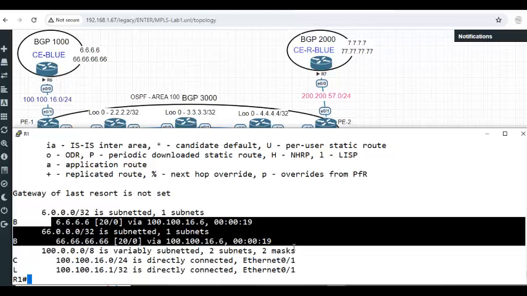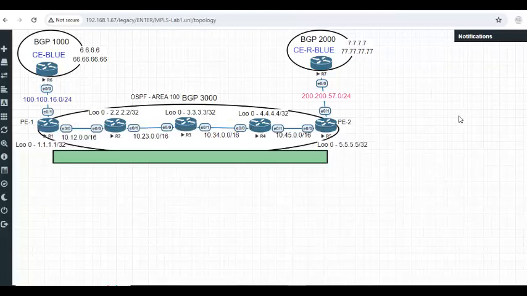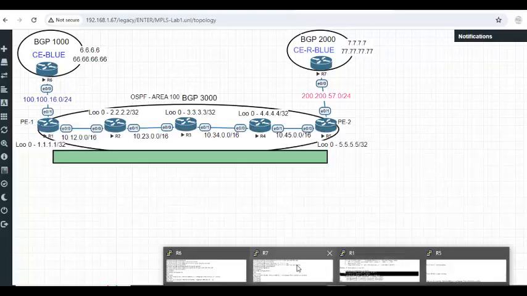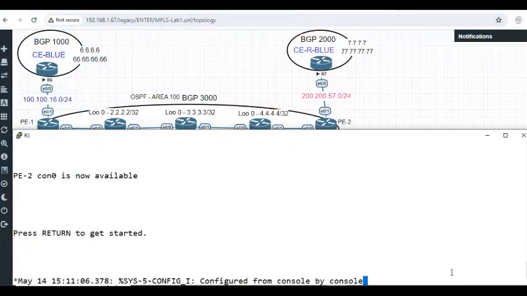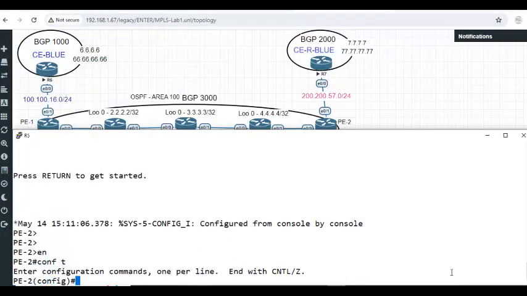And now you go under router BGP 3000. Address family IPv4 VRF, and the VRF name is this. Neighbor 200.200.200.1, remote AS 2000. Do you follow? Now we will see the neighbor coming up.